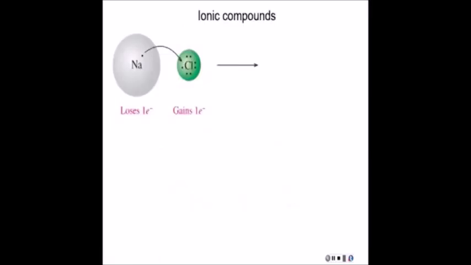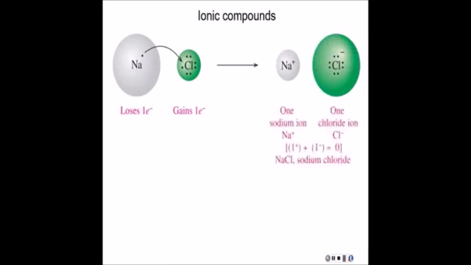So let's see how we get the formulas for some of the compounds. So we'll start off with sodium chloride. So here we have a sodium atom with its valence electron, and we have chlorine with its 7 valence electrons. Remember the octet theory now. So what's going to happen, the sodium loses its electron to the chlorine, and we wind up with 2 ions formed. A sodium ion with a +1 charge, a chloride ion with a -1 charge. Notice if we add the 2 charges together, we get 0. And that's how we wind up with the formulas for the compounds.